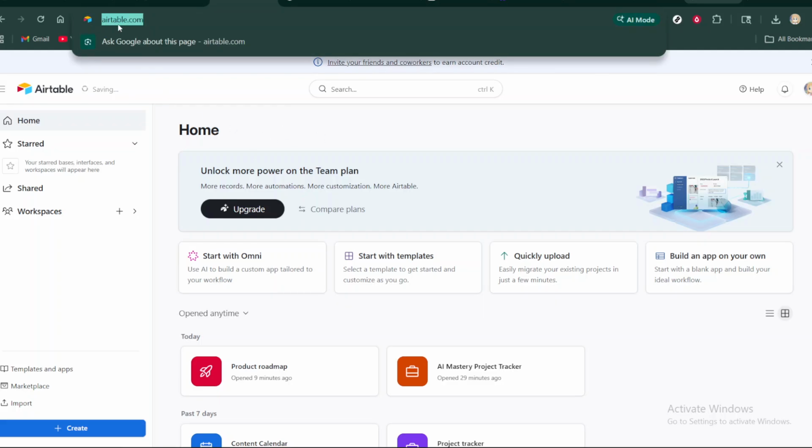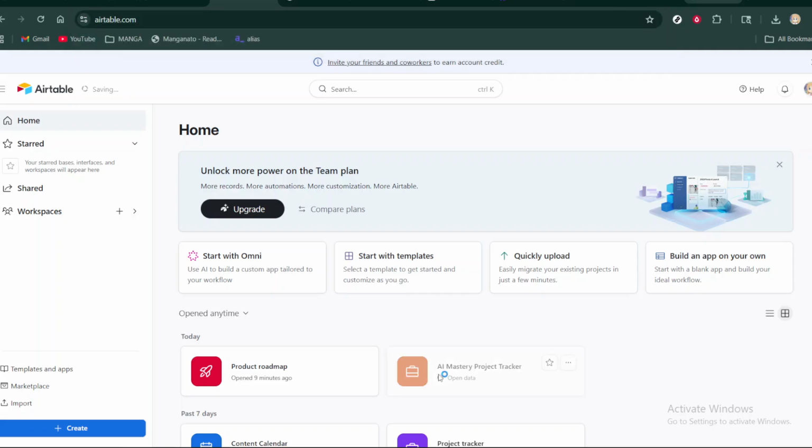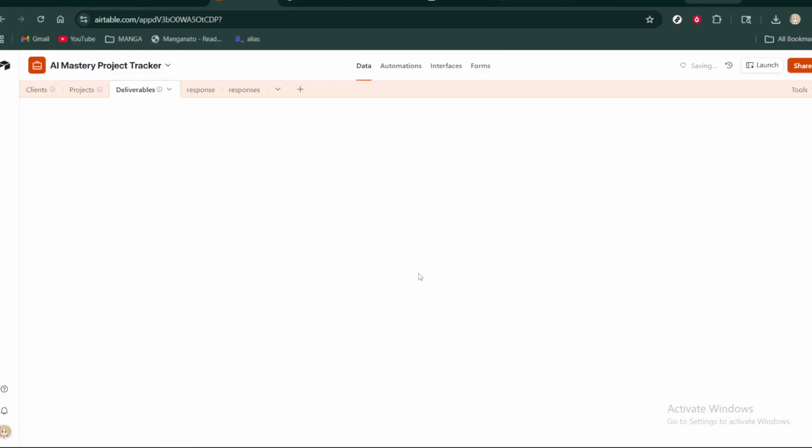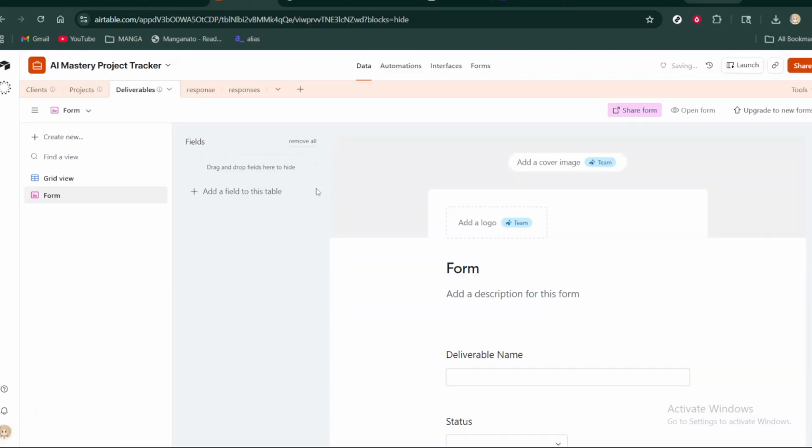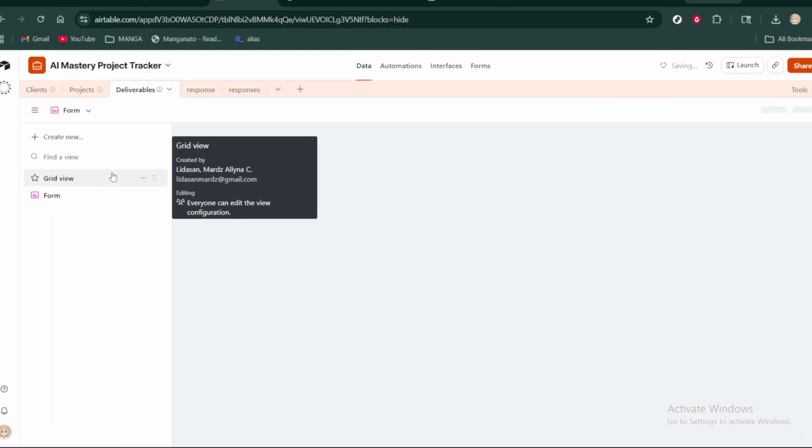Start by heading to Airtable in your browser and signing into your account. Once you're in, open the base that contains the tables you want to connect. A base is like a single workspace for a related set of tables. Think of it like a project file with multiple sheets. Next, choose the table where you want the link to live. For example, if you want each project to reference a client, you'd start in the Projects table.